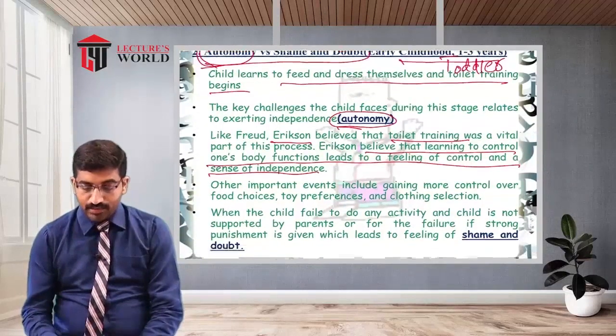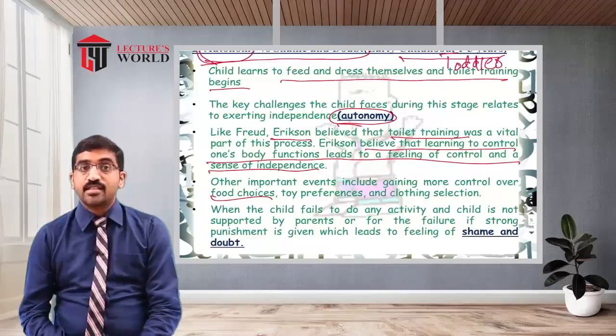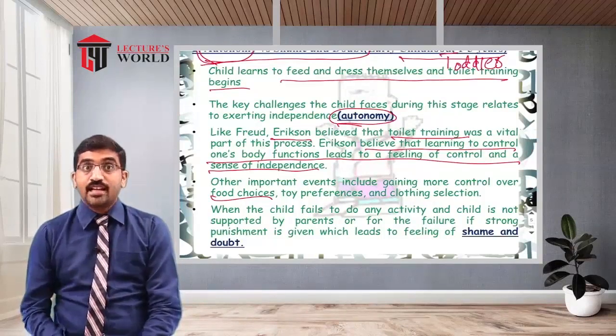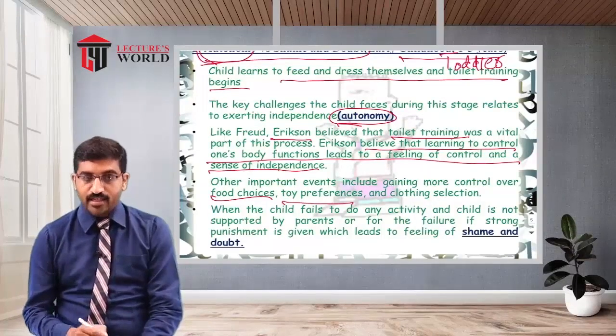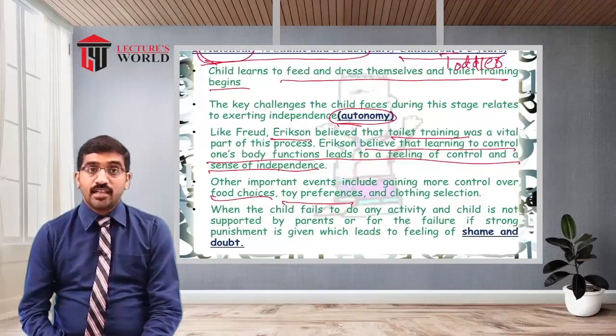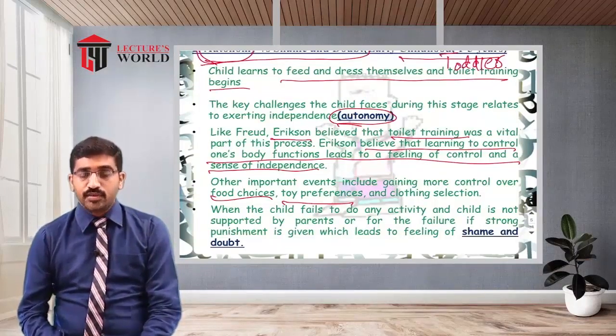And other important things are the food choice. Child can select their own food. Sometimes they say, no, I do not want milk, I want my father's food. Whatever my father is eating, I will eat that food. Like that they will demand. Or the toy preference. Boys may prefer more toys like car, or any vehicle or any train like that, or any electrical toys. Girls may prefer dolls or small toys, soft toys. So any preference would be there.